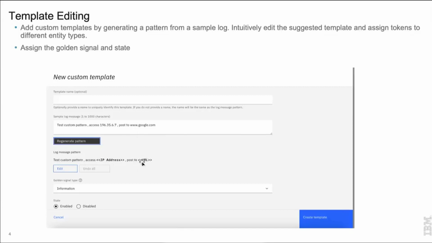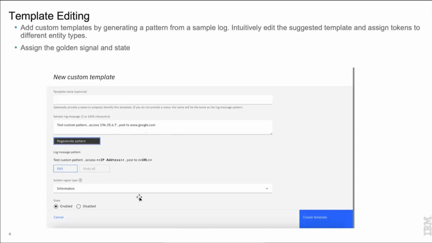Like if they want to convert static to any one of these predefined types like URL, IP address, and vice versa. And as with any other editing of the templates, we also allow them to edit the golden signal associated, based on the initial log pattern that they gave here.